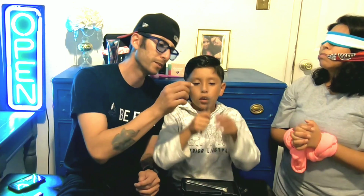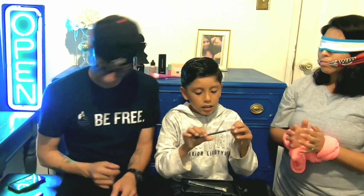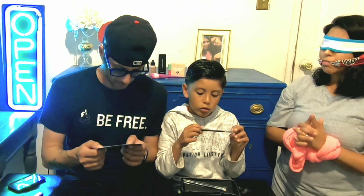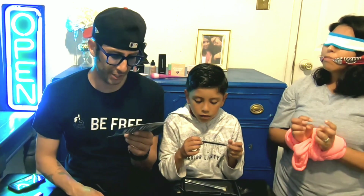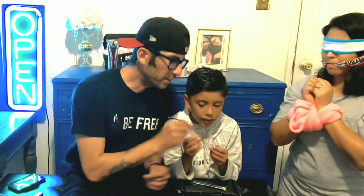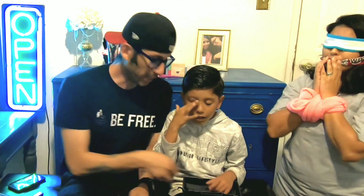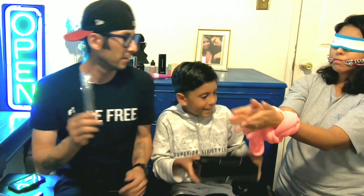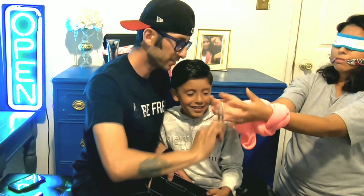First, I'm gonna do it. Oh wait. Read what it says on the thing. It says Body Craft Pro Brushes. I think it is. We don't even need brushes. I'm gonna throw them away. That's a lot of brushes. We have 2 of these for $17. I don't know if it's each or $17 for both.